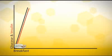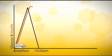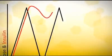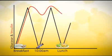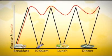The problem occurs when our glucose levels drop faster than our insulin levels. Your body responds with hunger and cravings and low energy before the insulin leaves your body. We then eat, putting more glucose into our system, followed by even more insulin, thus perpetuating the cycle. This prevents our bodies from accessing the energy stored in our fat cells because insulin remains in our bloodstream almost all the time.